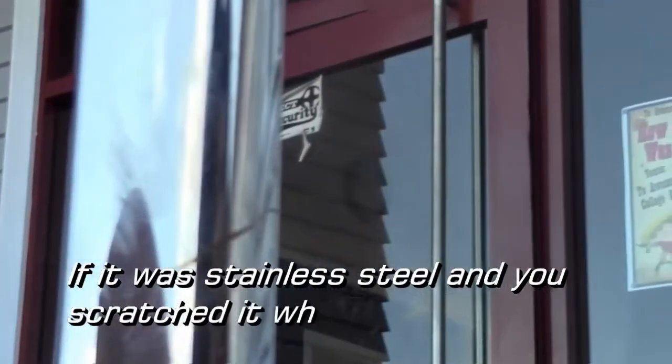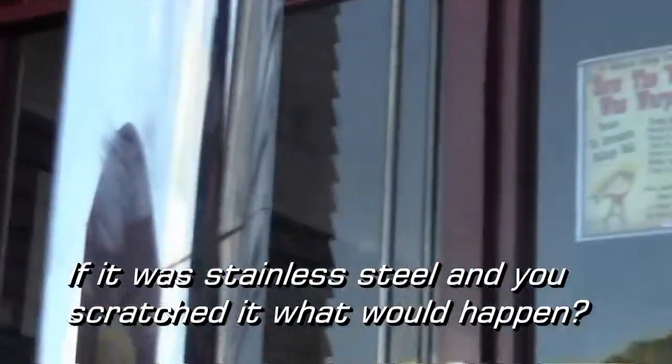This one you can tell is definitely chrome plate. Because if it was stainless and you scratched it, what would happen? It would just stay the same. Good, because it's stainless all the way through, not just on the outside. Chrome is more like people's skin colour. You scratch it off, you look the same underneath.